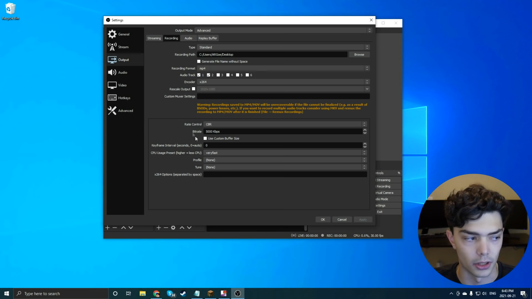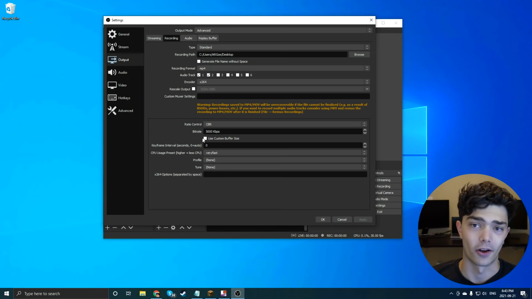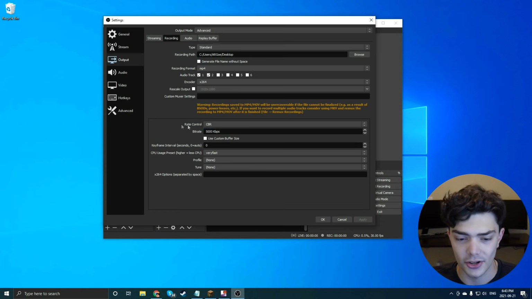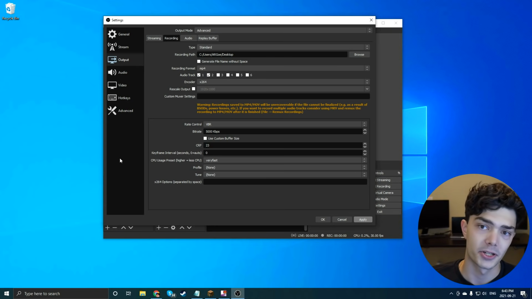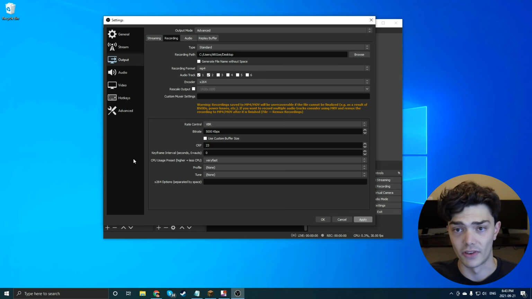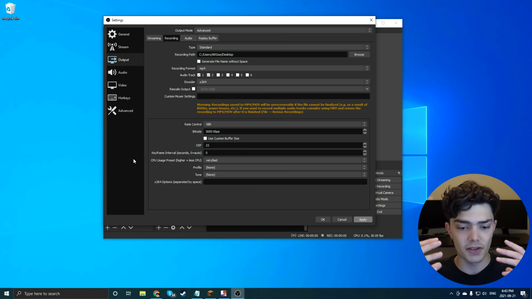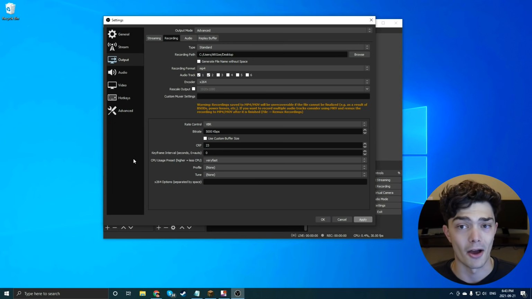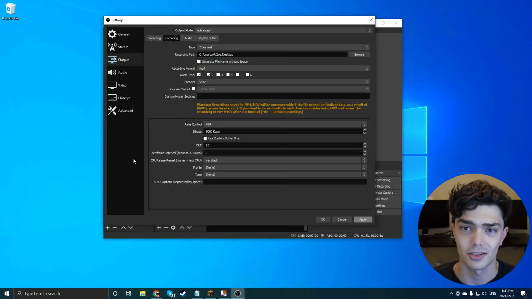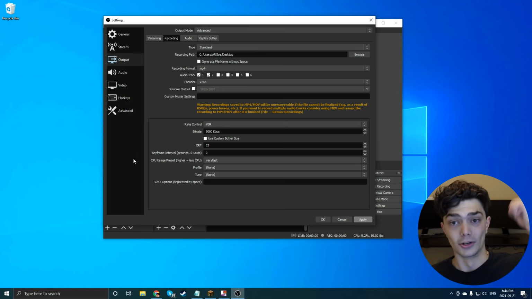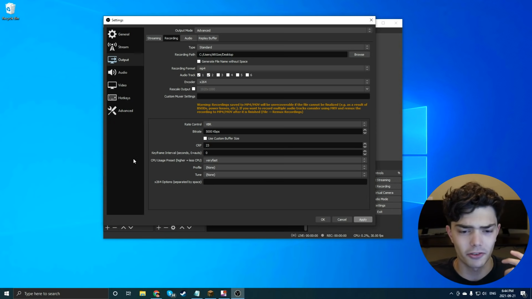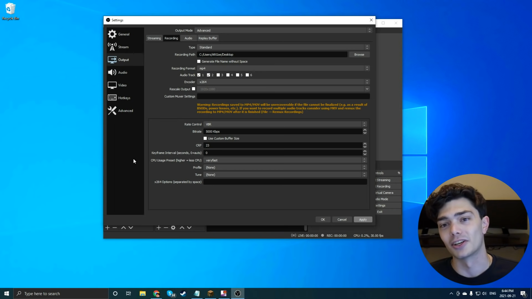And for rate control, for best quality, you have to record in constant bitrate. There's several different options here. CBR stands for constant bitrate. VBR is another really popular option. I dislike it because it stands for variable bitrate, and you can see the quality of a video fluctuate throughout because the amount of bits it's recording changes throughout the video to help reduce and minimize file size. That's good if your computer's trash and you want to save on your file size, but the downfall is that you're going to have periods of really, really good quality and then drop to poor quality and then back up to good quality. And if you're watching it as a viewer, you're going to think you're buffering or something. It just doesn't look right. So I really recommend using constant bitrate.